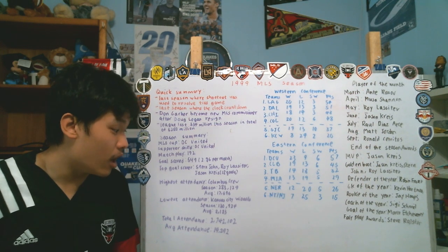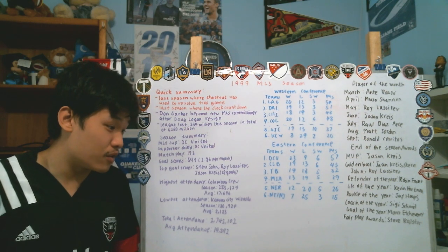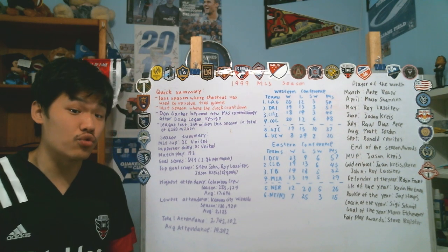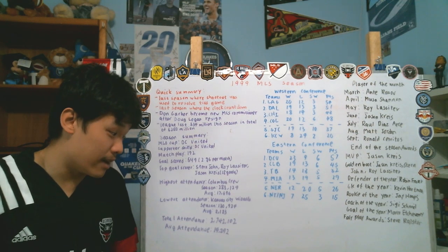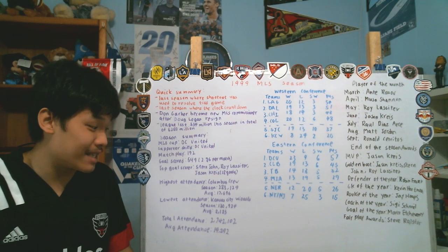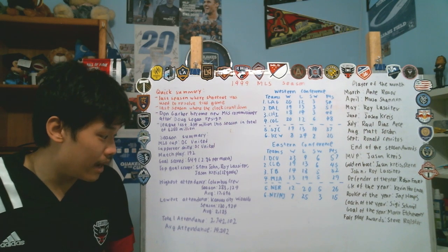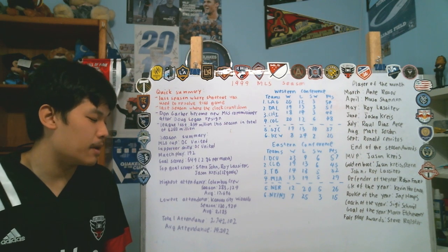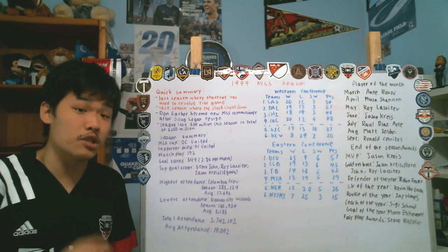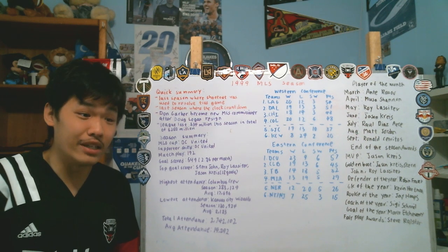Highest attendance, unsurprisingly, is the Columbus Crew. Obviously, the first ever soccer-specific stadium definitely drew a lot of people to the games, and they pretty much sell out almost every single game, averaging 17,696 people, and throughout the season they totaled 283,129 people.